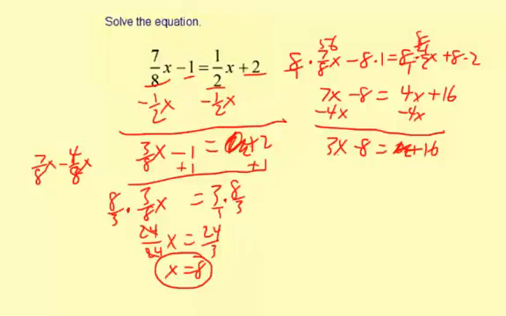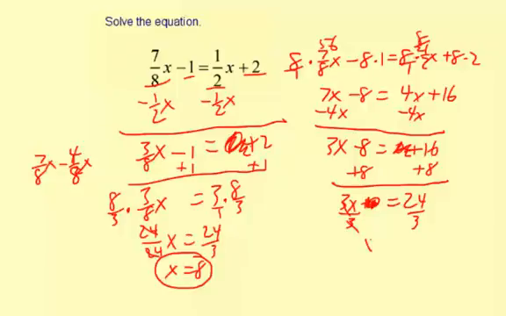Want to get the x's by itself, 3x minus 8, you're going to have to add 8 to both sides. So you get 3x, and then negative 8 plus 8 is 0, equals 16 plus 8, which is 24, and you don't need to write this 0. Divide by 3, because you have 3 times x. 3 simplify, x equals 24 divided by 3, which is 8.